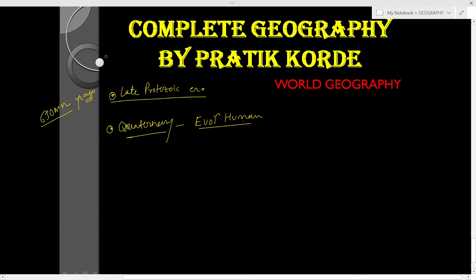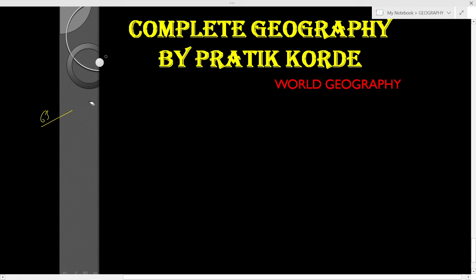Now the next topic, or the second chapter, is the interior of the Earth and associated factors. As far as the evolution of Earth is concerned, we have to understand that it is a very dynamic phenomenon, and no one thing can be correct all the time. So there are multiple chances of multiple things being correct. Here we'll start with the evolution of Earth, but before that we'll do a little study of certain areas of Earth, and we will name them.